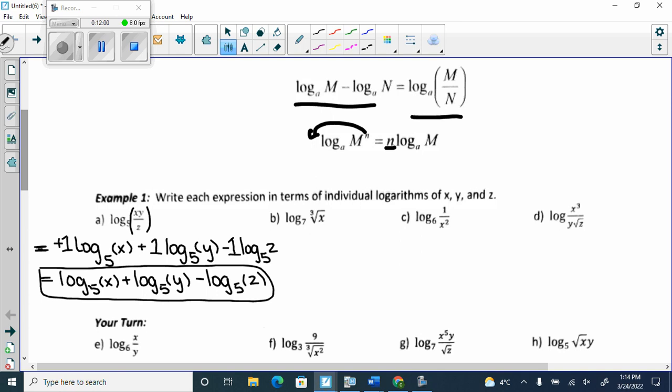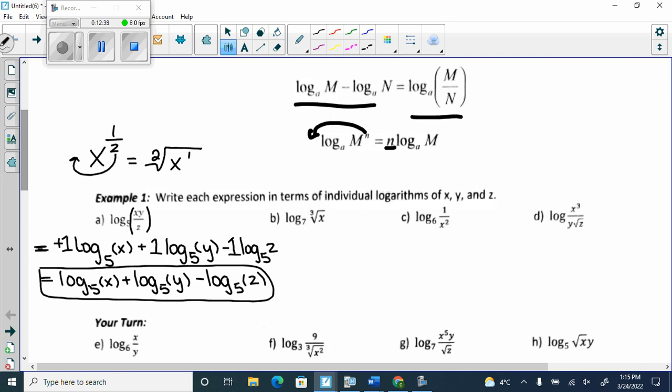b just has one x beside it, but it's the cube root of x. So we can write it as it is, log base 7 of the cube root of x, but we're going to go back to grade 10. If I gave you x to the half in grade 10, remember I told you guys this before, this 2 actually comes in front as the index on the root, and the exponent would just stay underneath. So this is the same as writing the square root of x to the 1. These are the same. Do I need to write the 2 if it's a 2? No. Any other number? Yes.